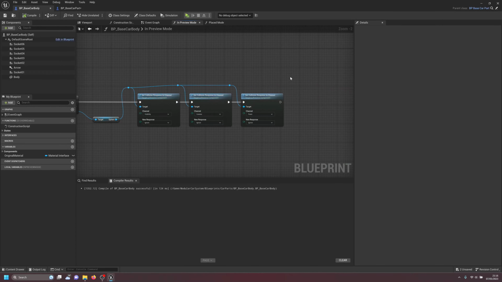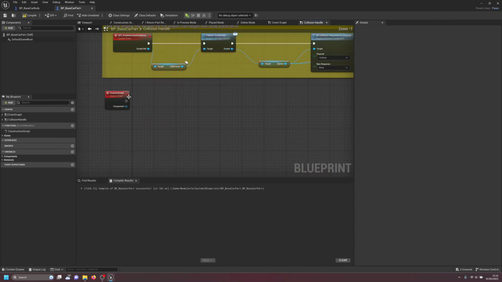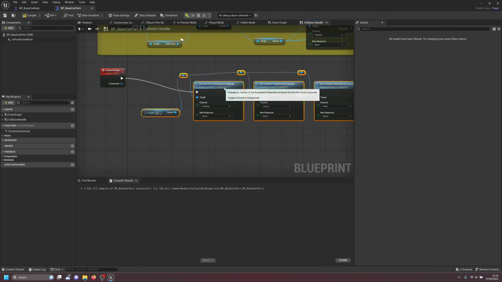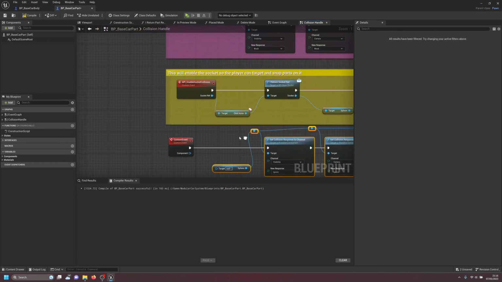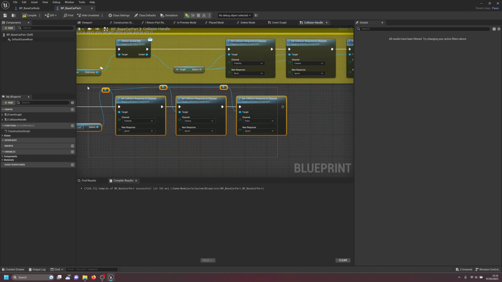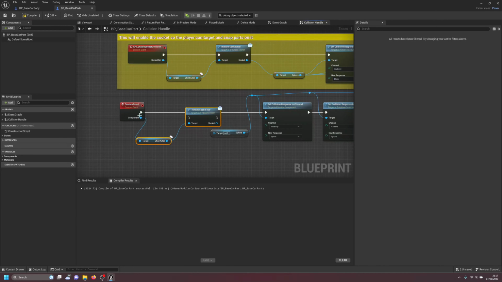The sockets here is really cool. We're going to copy this logic that's already implemented. We're going to go back to our parent here. Remember that we have created this component that we're going to paste here. I'm going to connect that here. And if you notice, now we have this return socket ref. So we're going to copy that, come in here and paste this down. So this is going to go here, we're going to plug this guy here, and that's going to go here.